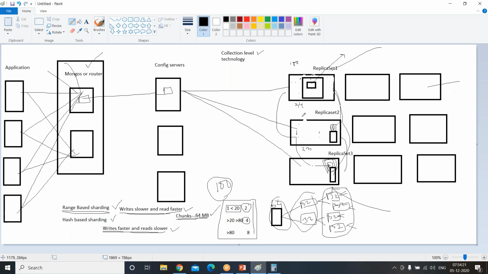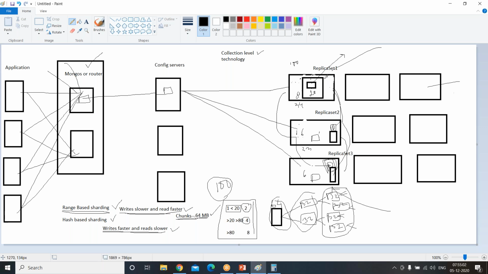When you shard range based, suppose it forms 20 chunks. With three shards, 20 divided by 3, you will find 8 chunks here, 6 chunks here, and 6 chunks here. The difference looks exactly like this, 8 here and 6 here. The database was not here, so it will create the database when it is migrated. Database and collection both will physically appear here and here when the migration happens. Why? Because it has to make the database entry and take the data.